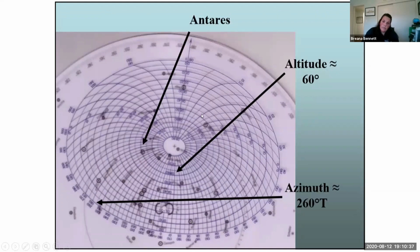And then when we are observing our stars, we have Antares, and we can read that. It'll say Antares next to it. But in order to find what the HC and ZN are going to be, these circles are our altitude. So we follow the circle, and we have 060, this is 070, this is 080, this is 050. So about 60 degrees, maybe a little bit higher, maybe like 61 or 62. But ballpark 60 degrees for our altitude.